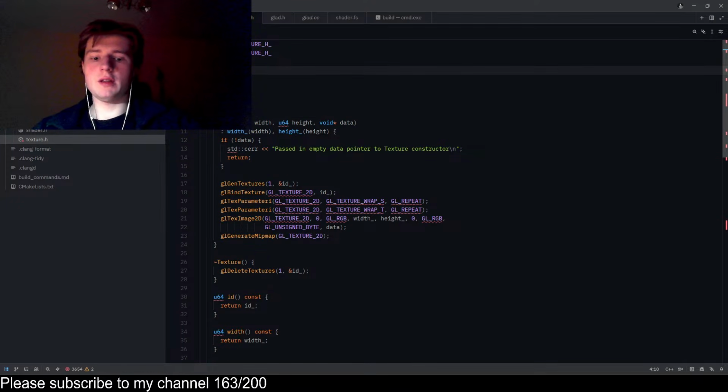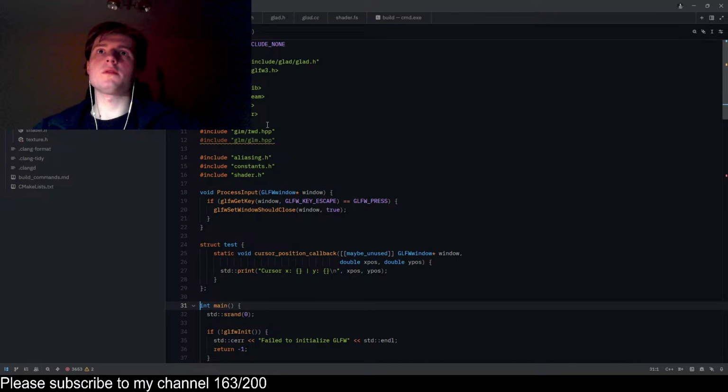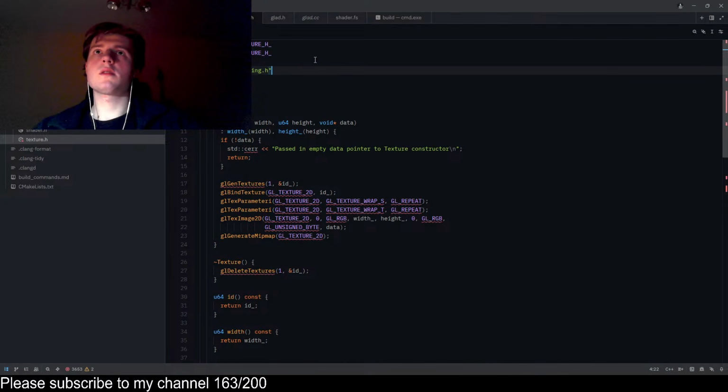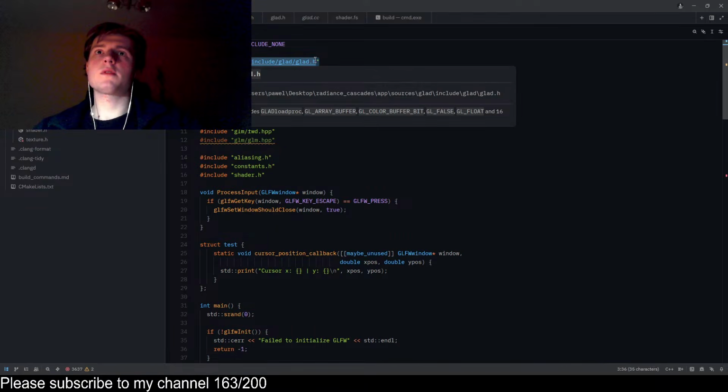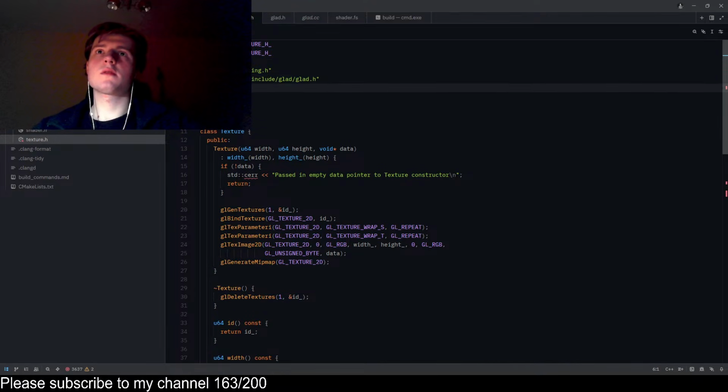Need to include aliasing, and we need to include this, I think, and we need to include IO probably too.